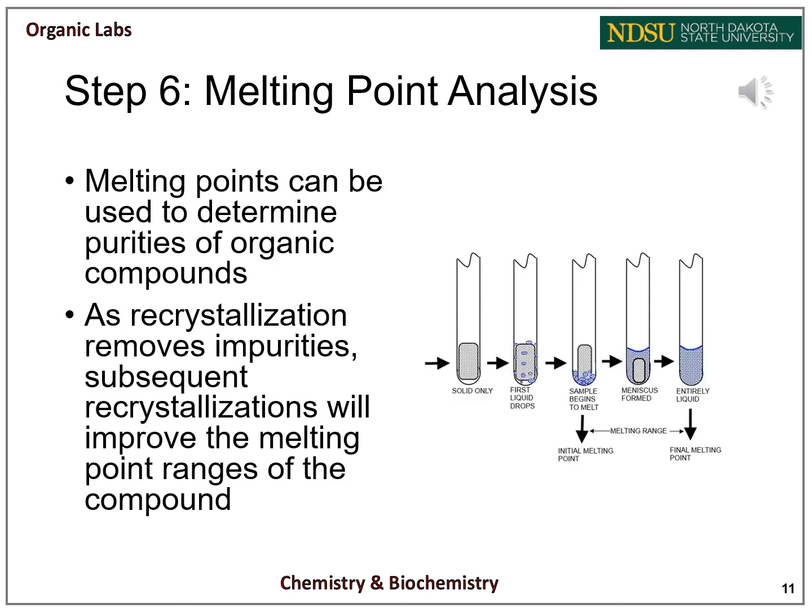Step 6. Melting point analysis. Melting points can be used as a spot check for purity after recrystallization. If impurities are present in a solid, they will broaden the melting point range and also decrease the melting point range. And so as recrystallization removes impurities, the melting point range can be checked and compared to known literature values.